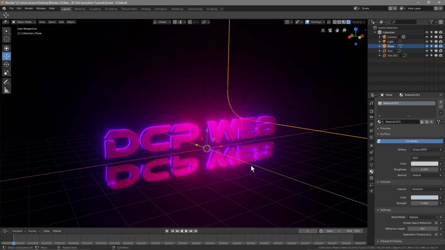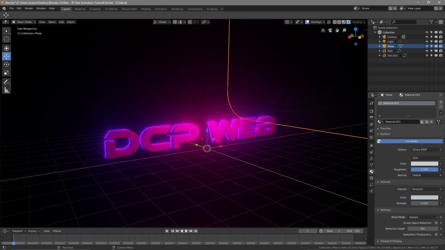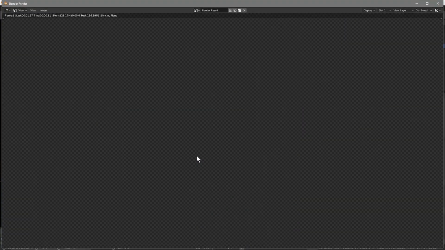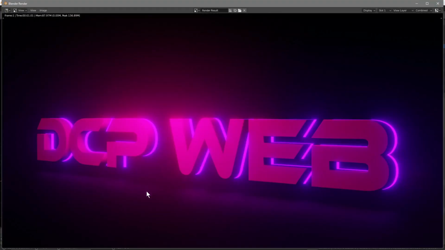I think it's looking pretty good at the moment. I'll probably get rid of this sort of reflection thing here. So we can do that by increasing the roughness here. And just have it like this. Or you could have it maybe just a little bit, like something like this. So you can just about see it at the bottom there, right? So when you render, you'll see this little reflection down here, which looks quite nice actually.